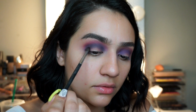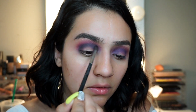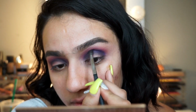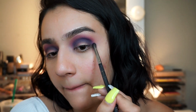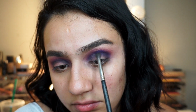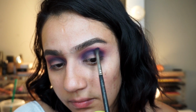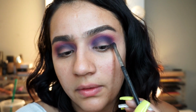Sometimes when we're blending, a lot of the other colors that we put in first can get lost, so you can always go back and pack on the other shade just so everything is nice and blended. As you can see, I'm adding the purple back in and it's popping in again, so it's still deep and darkened, but you can still see the purple. So don't be afraid to add color. You just have to be a little more light-handed and blend so that everything goes nice and good together and you can still see all your colors.